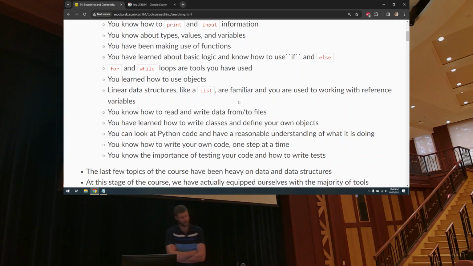I don't know if you know this, but programming is kind of hard, right? Who here thinks this is easy? Usually there's one person. All right, it's you. It's not easy, right? There's a reason why programmers are paid big bucks.